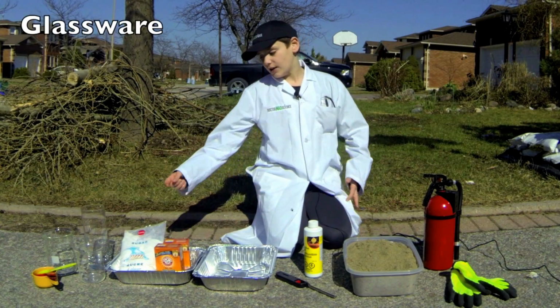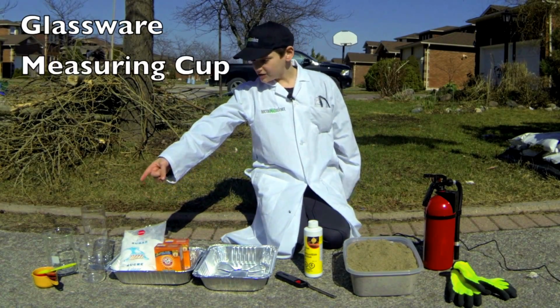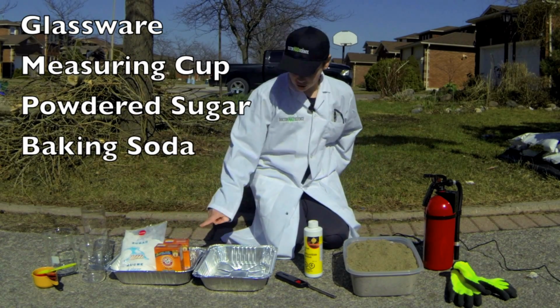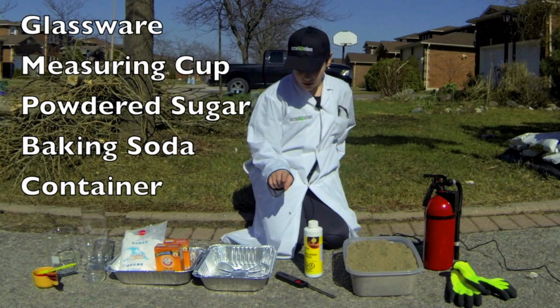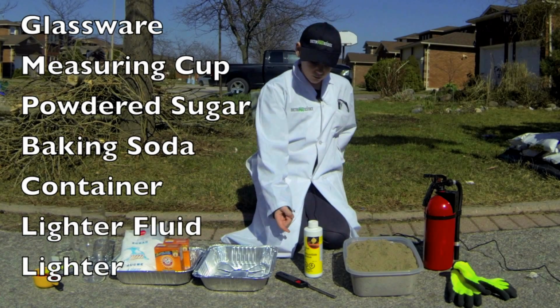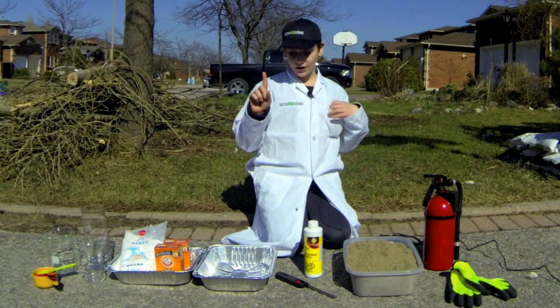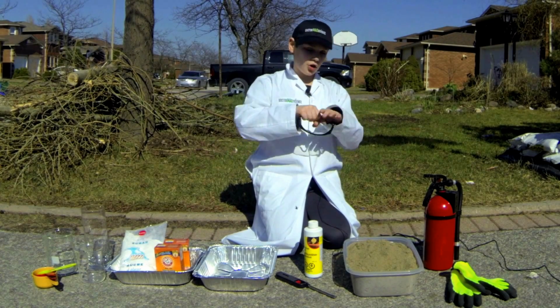Okay. All we have today: glassware containers, measuring cups, powdered sugar, baking soda, a container, lighter fluid, a lighter, and safety, number one priority. Bring your goggles out.